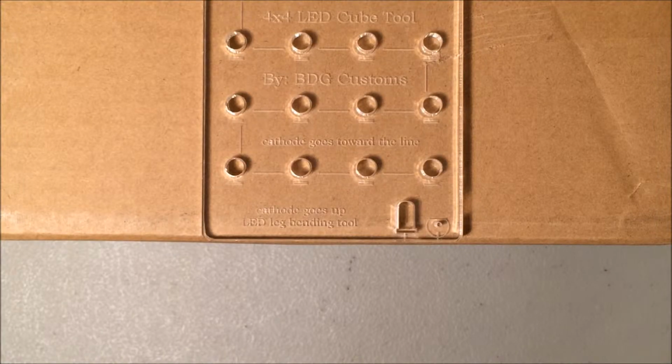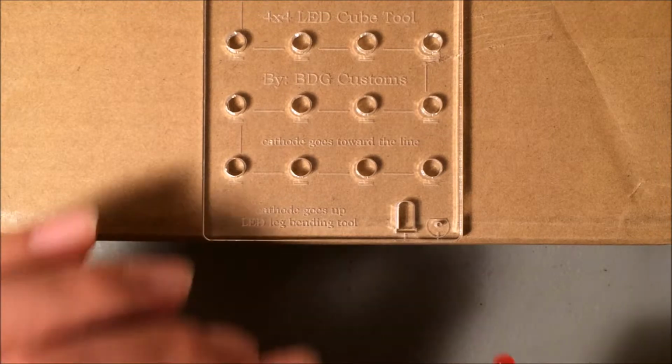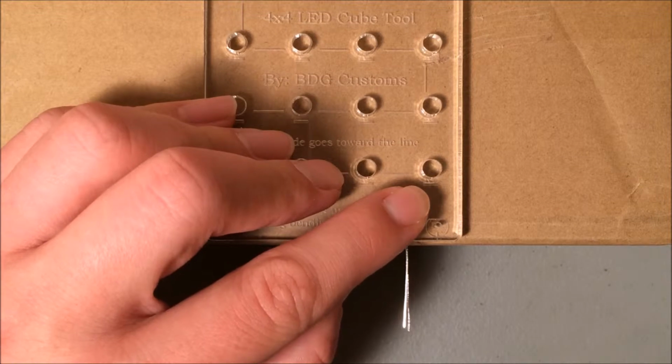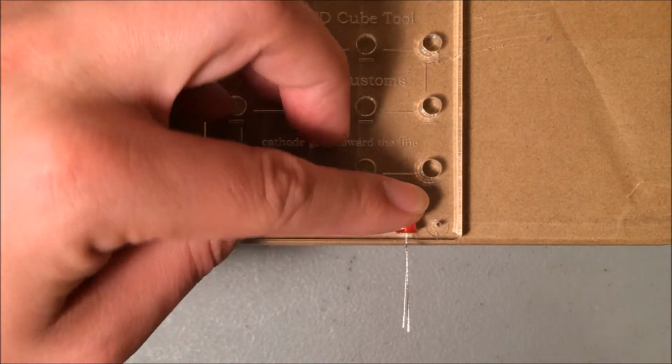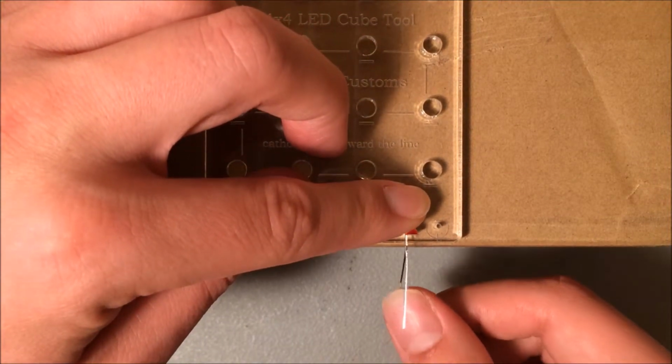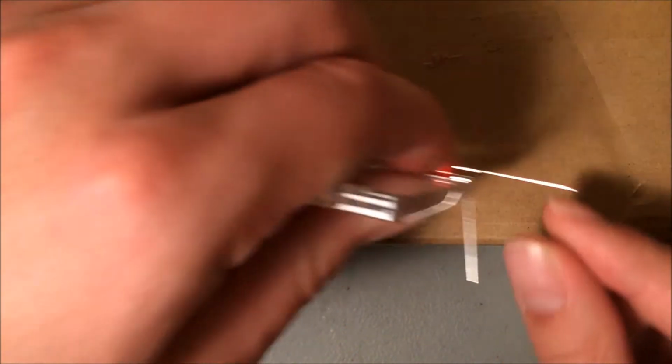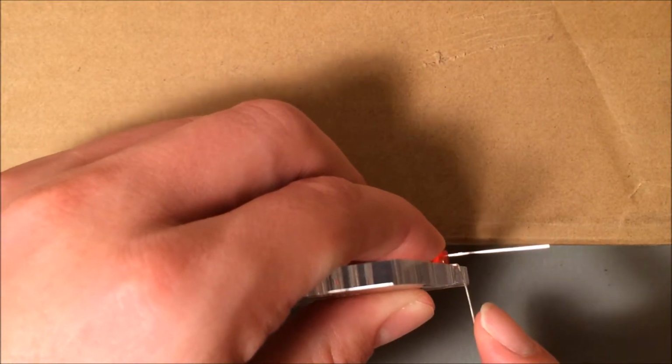If you have the PiMios template, bending your LEDs is very simple to do. Take your LED and lay it in the slot here so the longer leg, the anode, is facing down and the cathode, the shorter leg, is facing up. Holding it in that slot, you just push down the anode to put a 90-degree bend inside of it. So as you can see here, I have a 90-degree bend inside of the anode.